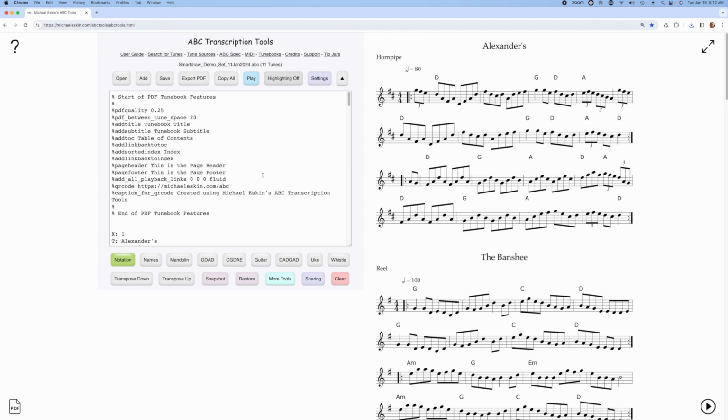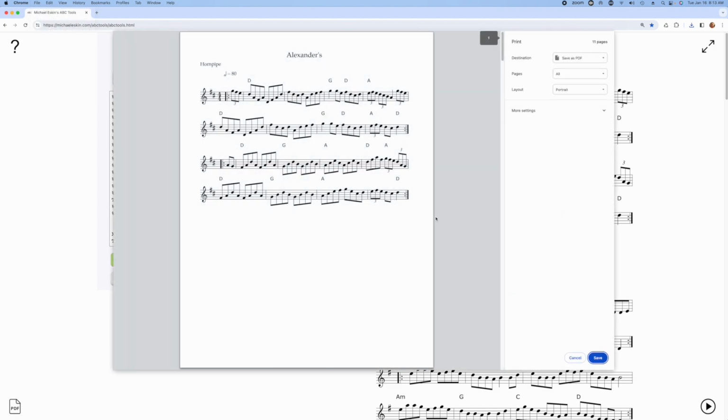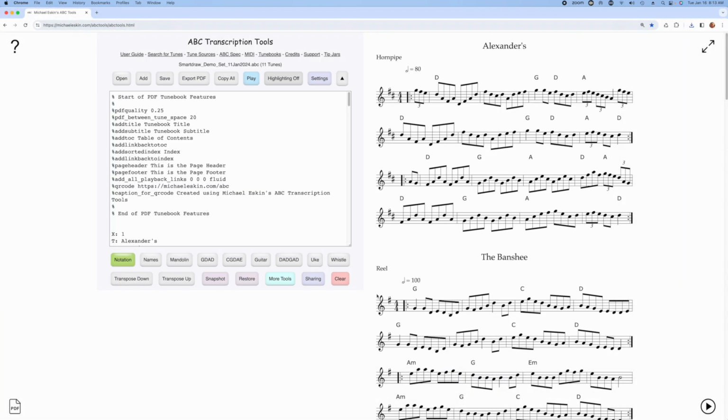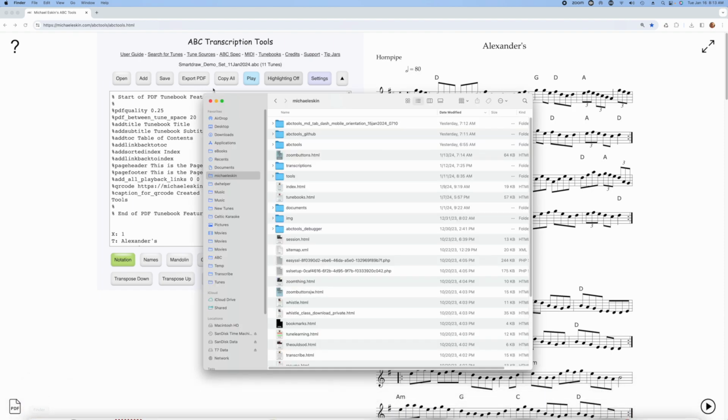But if that's still too big for you, you can use the browser's print function itself to create a PDF that's much, much smaller, because unlike JavaScript, which is unable to actually create the vector version of the PDF, the browser is, because it's not limited to what it can run in JavaScript. It can run native code. So if I go to the browser's own print, and then I use save as PDF, I'm going to go find that file. I believe it's going to be in downloads.